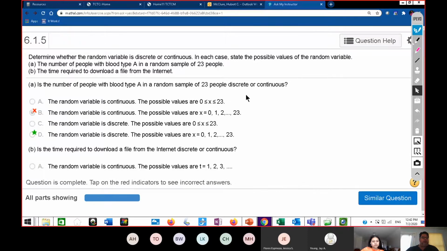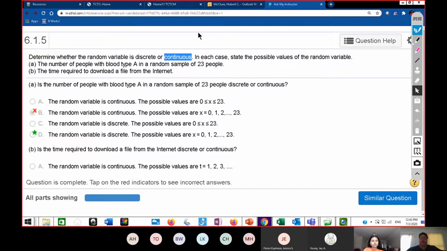It says, determine whether the random variable is discrete. Okay, discrete or continuous. So you should be able to do this. In each case, discrete means counting. Continuous means what? Starts with an M. E, A, S, U. Anybody jump in anytime? Measure. Thank you. So that's discrete. So that's counting, like households. And this is measuring, like noise level of a household.